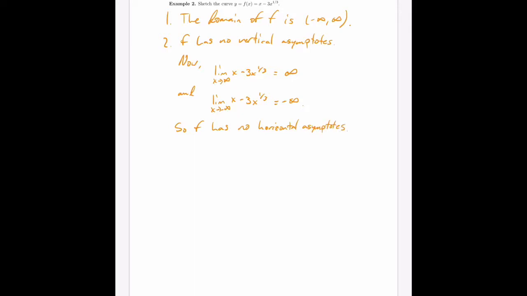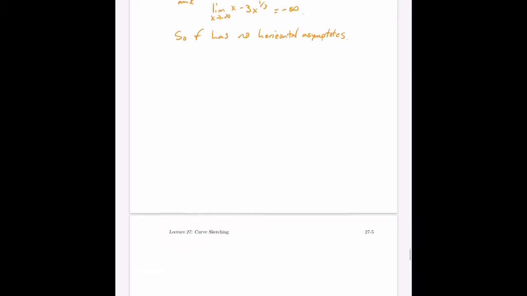Right, so if you're really sharp with your limits and you're good with your odd roots, then this should take you no more than a minute or two. Okay. Now let's move on to our calculus. Stuff gets a little bit more dicey. We're taking derivatives of roots, right?